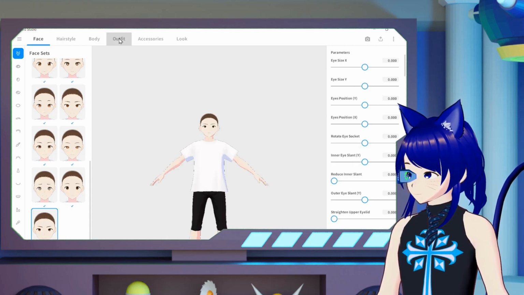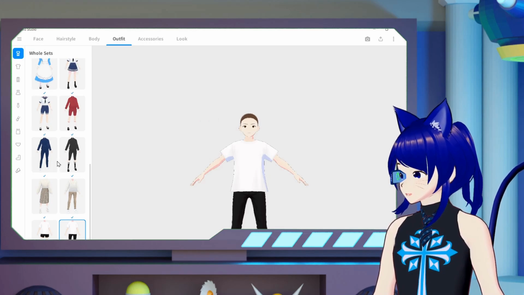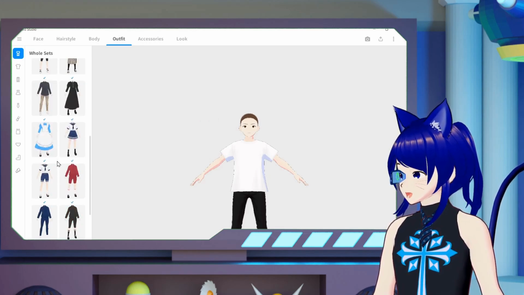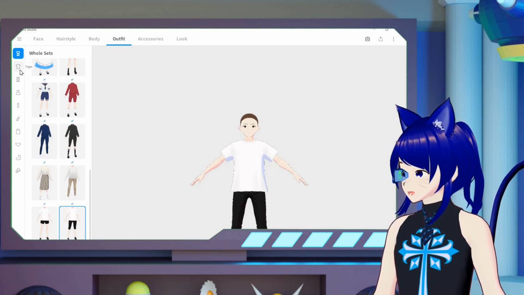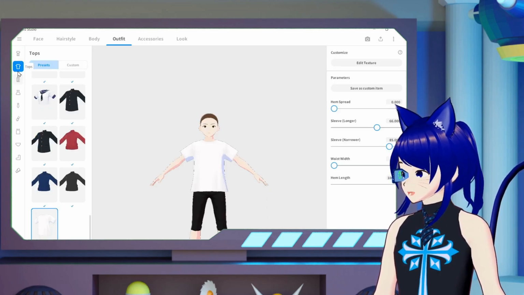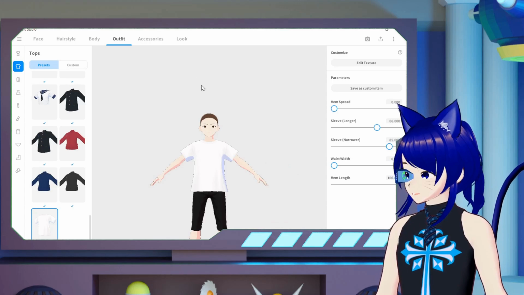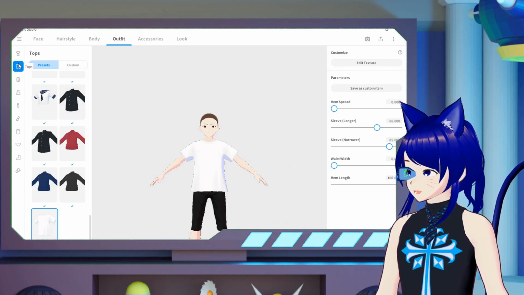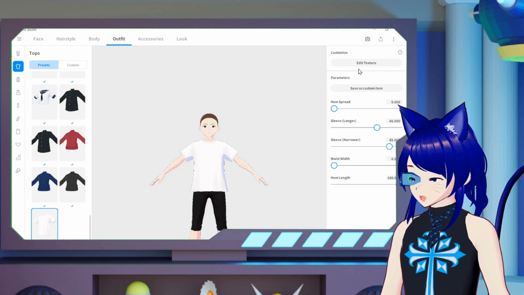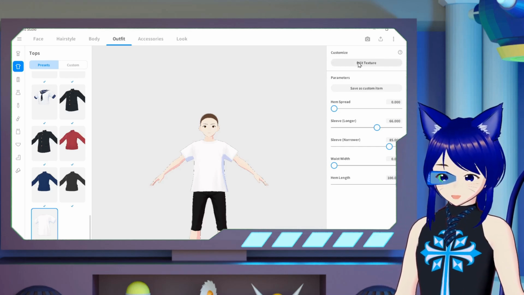Now you can choose from different outfits. I'm not going to go through all the different ones. I'm just going to click on one of these. It doesn't matter which one so much, as mainly I want to click the one I want to work on, but you can go into it and do all of them as long as you got some clothing.